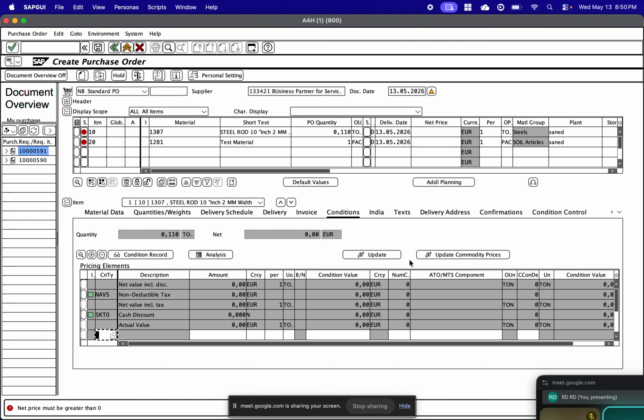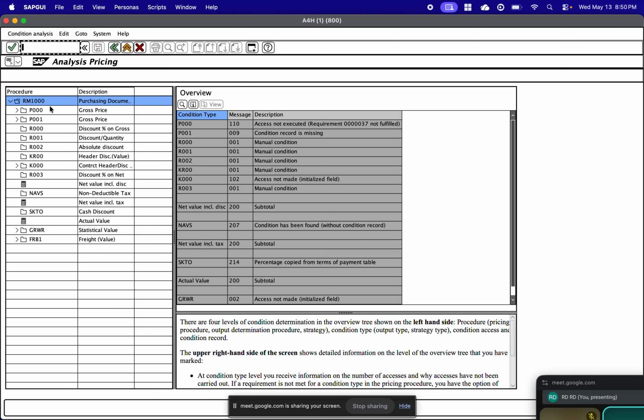Now you can see the pricing procedure that is coming: RM1000. Before that it was RM0002. Now RM1000. We changed this assignment, right? That's why this pricing procedure is coming. Clear?